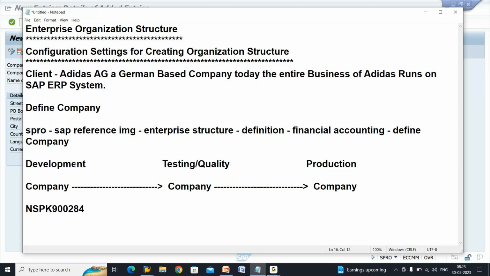We call this a request number, or file number, or record number, where it will store the information of the company and the details of the company we have defined in the system. These request numbers are created, maintained, and monitored by a technical consultant called the basis consultant. It's not our headache.